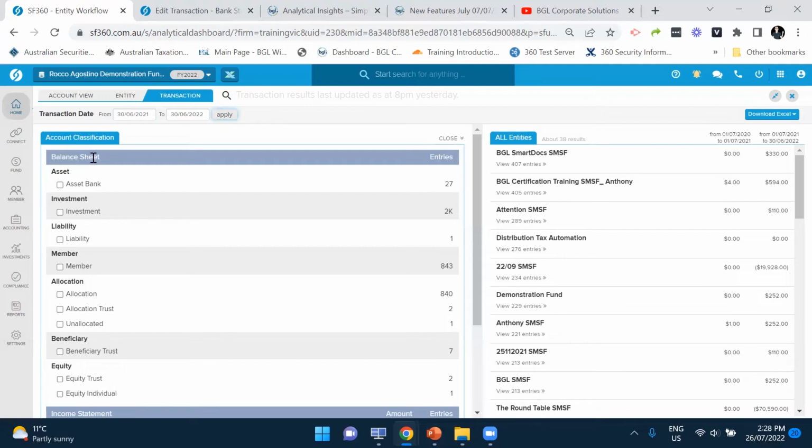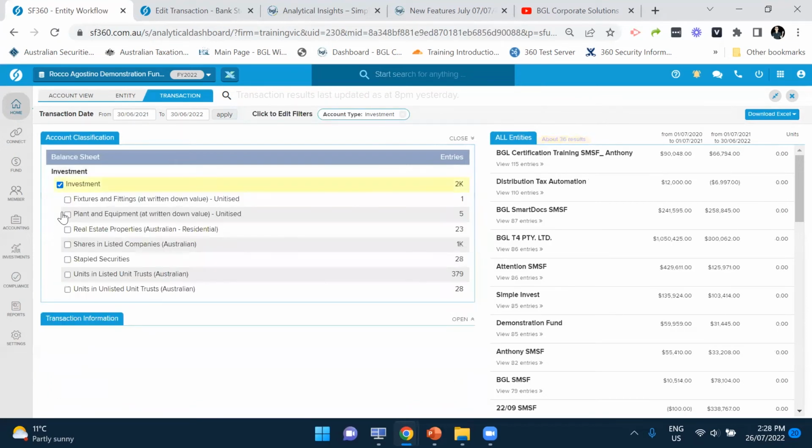I'll show you. You can do this very quickly in Simple Fund 360. A few clicks, and within a minute or so, or even less, we will have our answer. So the question is, which funds for the 2021-2022 financial year held units in BHP? So what is BHP? We know it is an investment. So we'll come up with all the investments in our database. This will be different in your case. This picks up the investments in your database.